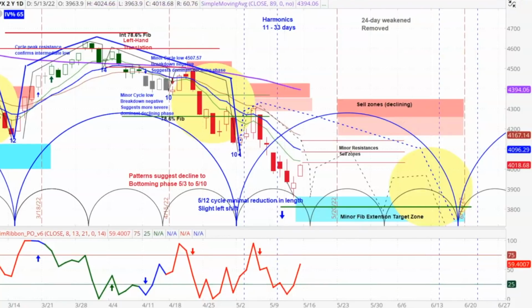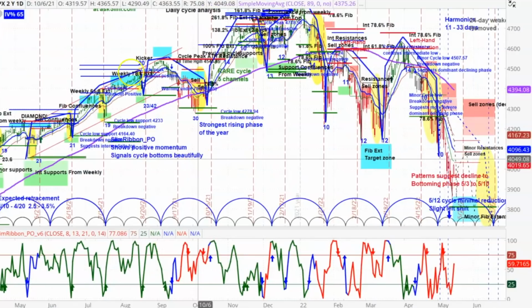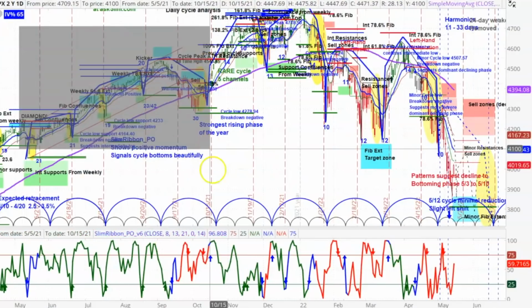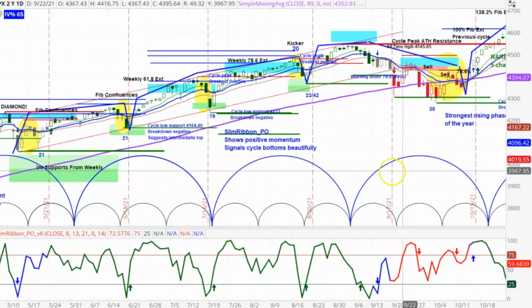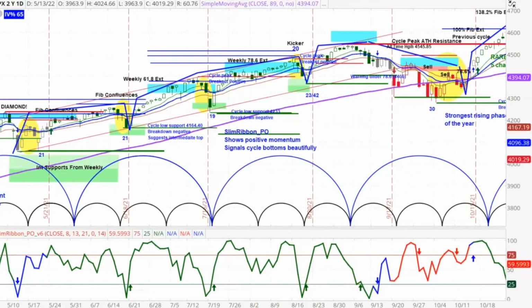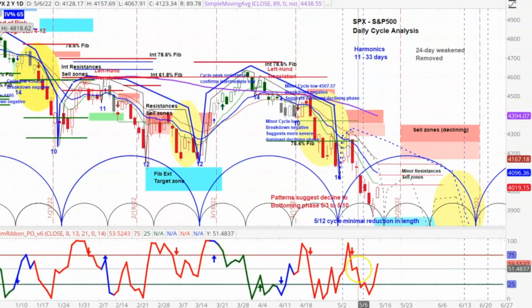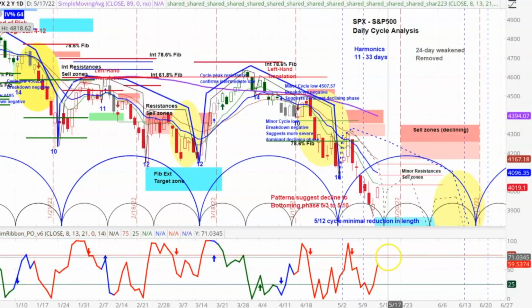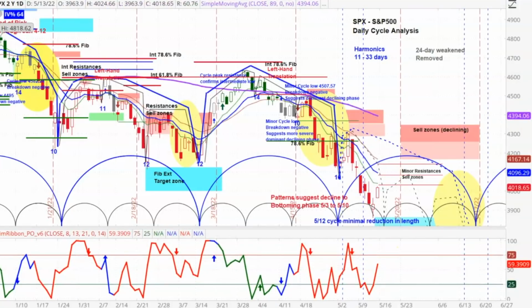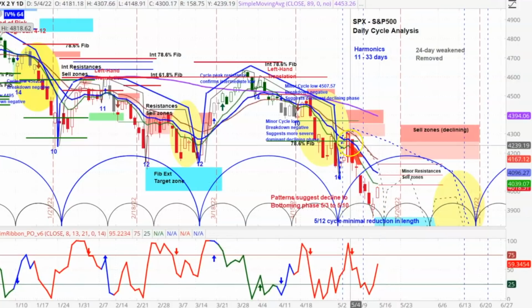If I go way, way back and I look at a time frame when the stock market was bullish, way, way back over here before the stock market peaked, and you can see those cycles in there. You can see it's green and giving you the up arrows, and the market continued to move significantly to the upside. Now where we are is the slim ribbon PO right in here, giving you these negative signals, as you can see, and suggesting that rallies will continue to fail. And sometime right over here, you're liable to get another one of those because the slim ribbon's probably going to give you resistance right in there.